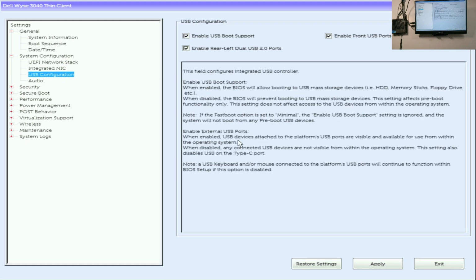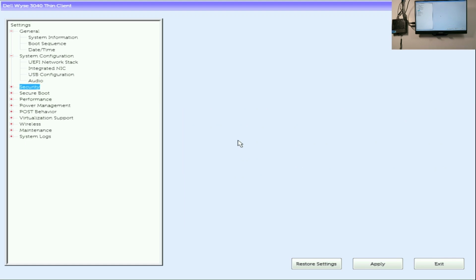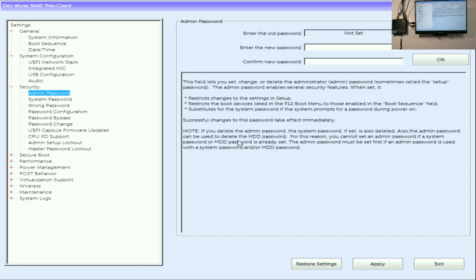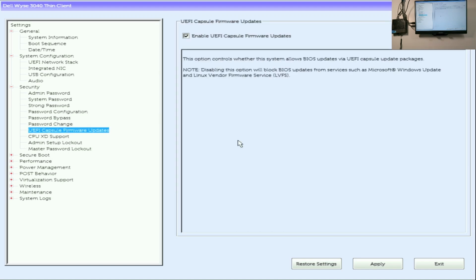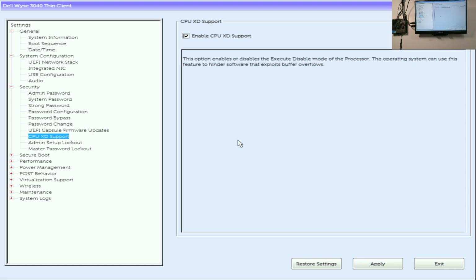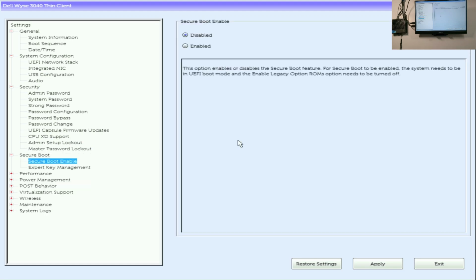USB configuration. Make sure all are enabled. Audio. Make sure that's enabled. And security. Everything remains the same. Secure boot must be disabled. This is very important. Disable secure boot right here. Disabled. Keep it off.